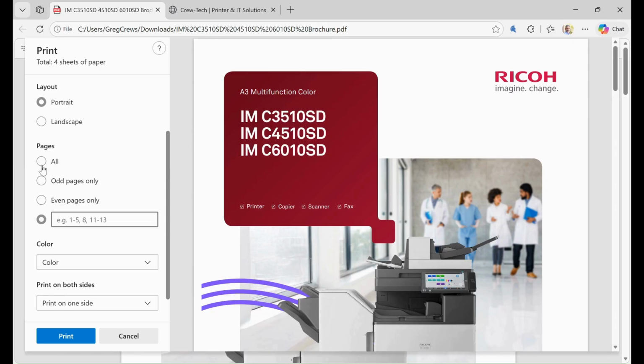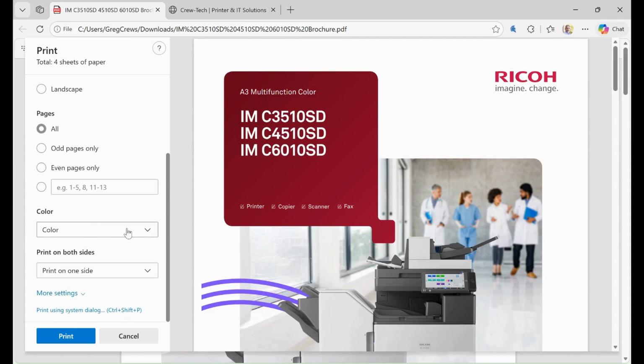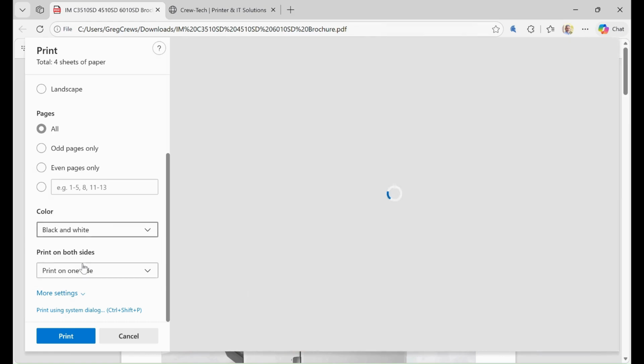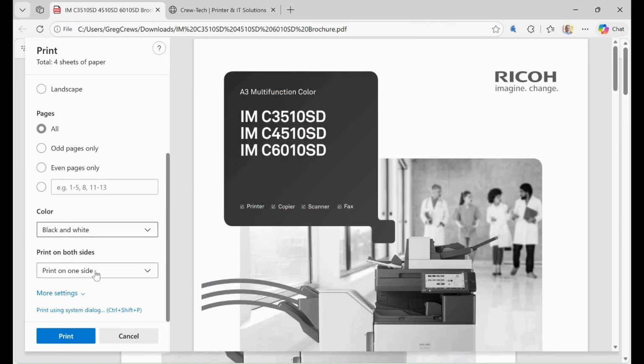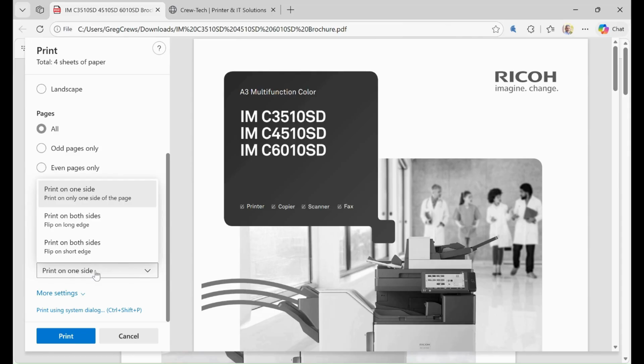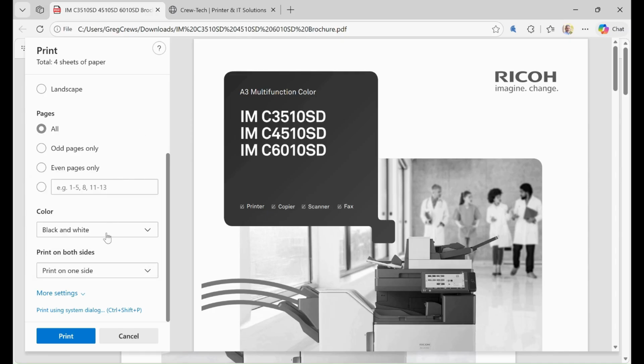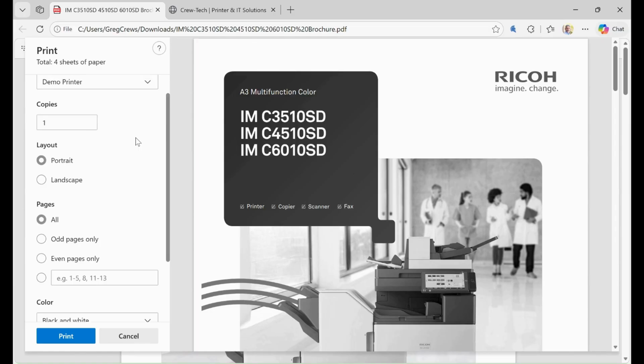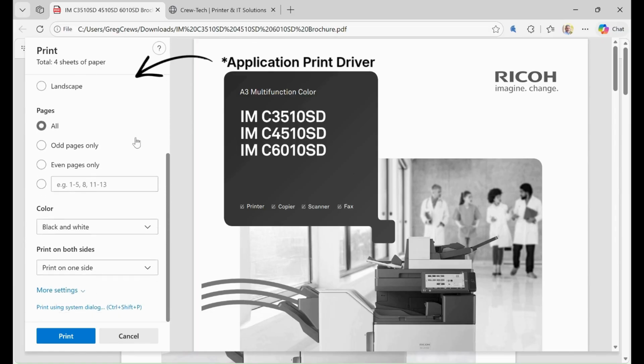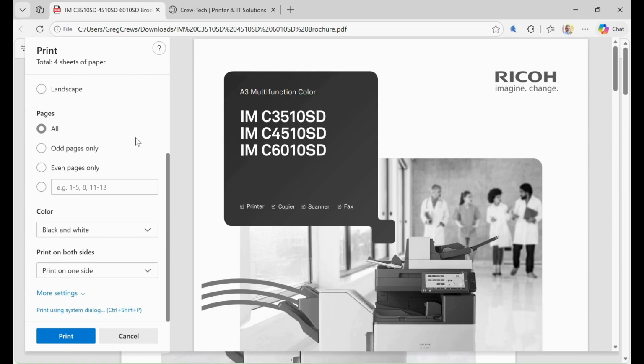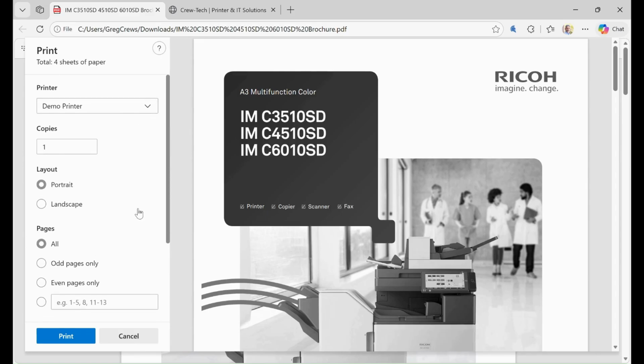print specific pages. Alternatively, you can also make your color selection by default if you want to print in color, or do you want to print in black and white. You can also determine if you want to print one-sided or single-sided. Obviously, if you're printing two-sided, you'll need to let the device know what orientation you're printing in. Again, the settings I'm currently in are all driven by the application itself. Now, when I go into printing, I prefer to print from the print driver itself and make my choices there because the driver itself is specifically created by the manufacturer for the printer.